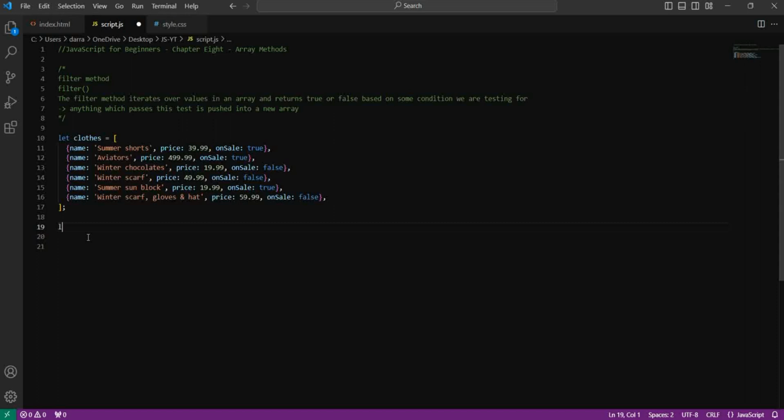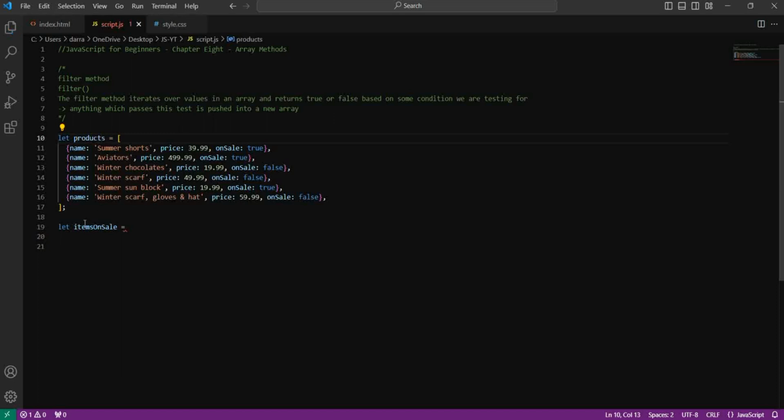So what we can do is create a variable. We'll say let. You could say items on sale or on sale items. We could say items on sale. Okay. Or clothes on sale. Well, we got chocolate, so it's items. We do sell chocolates as well. So we're going to call that items instead. No, actually, I apologize. We're going to call that clothes. So what we're going to do, or products. Yeah, we'll call it products. Apologies. So we'll just say products.